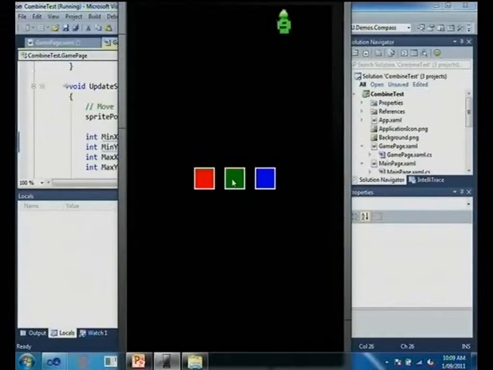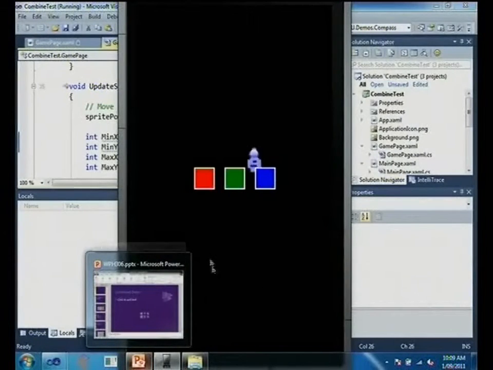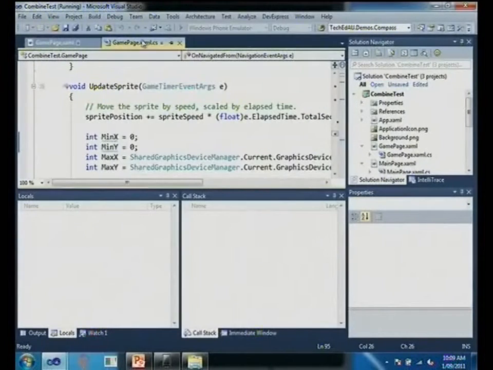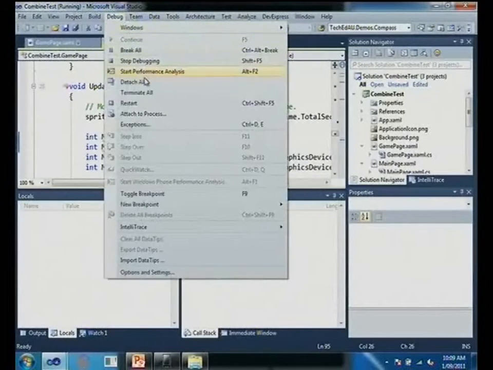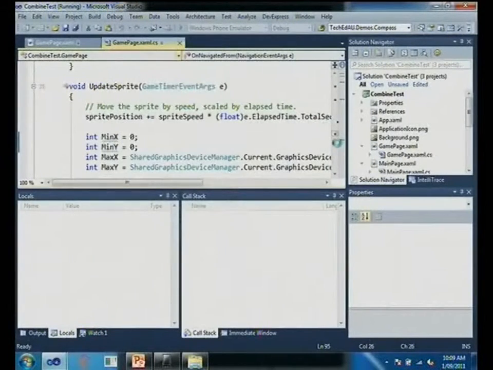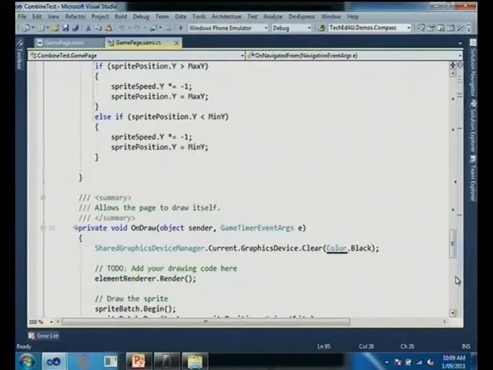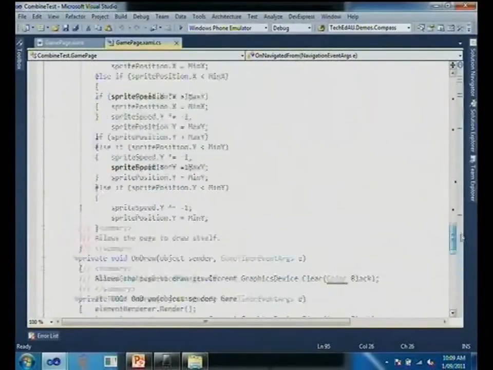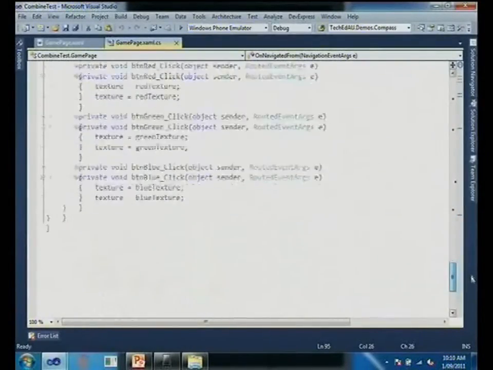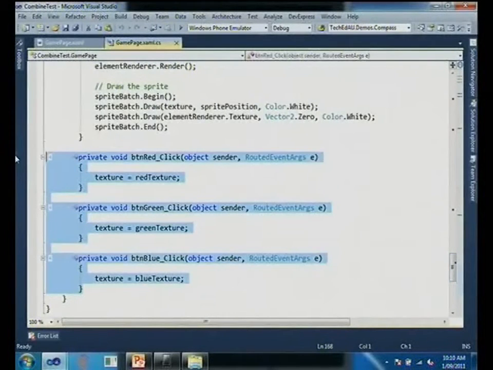And here I've got 3 declarative buttons, and I can change the color via a Silverlight button of an XNA application. That's pretty cool, and ease of use, basically. We go back and look at the update code. So here's my 3 button clicks: red, blue, green. Then go and update the texture.